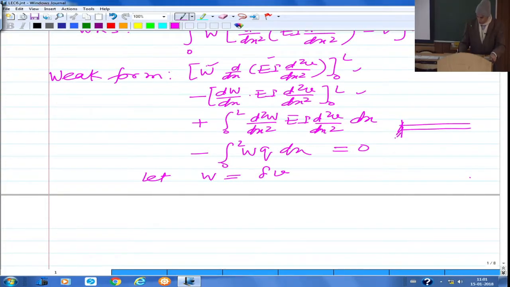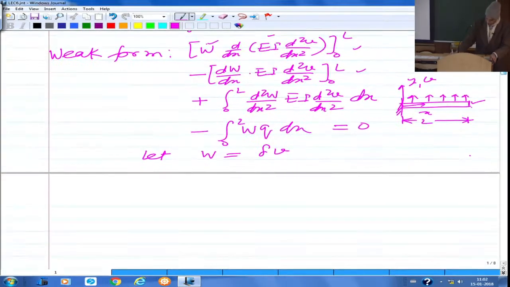For example, take a cantilever beam subjected to distributed force, where this is your x and this is the y direction, and v is in that direction, v is a function of x. Here v and dv by dx are 0 at x equal to 0, the lower boundary, so w and dw by dx would be 0. So these boundary terms would be 0. At the upper boundary, the shear force as well as bending moment is 0. So since the second term is 0 in both the boundaries at x equal to L, the boundary terms are going to be 0 in this case.